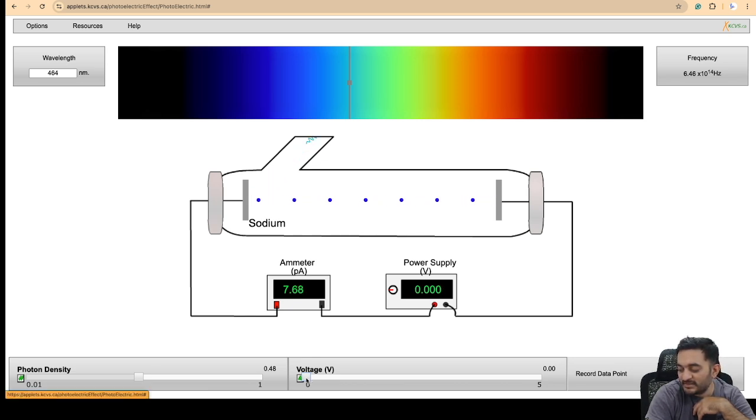If I increase the value a little, the electrons are still able to reach the other side of the plate. Let's increase a little more. It will repel when it reaches. So you can see that the speed is decreasing, but still they are able to reach the other side. Let's increase it a little more. Oh, it reaches here also. So increase a little more.